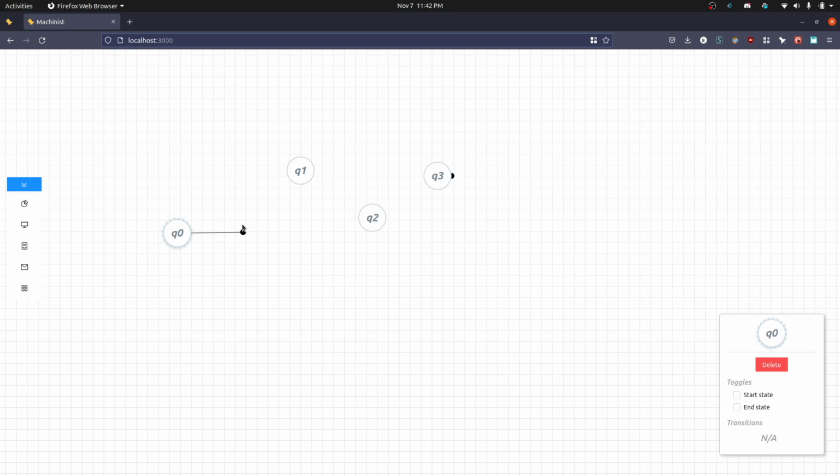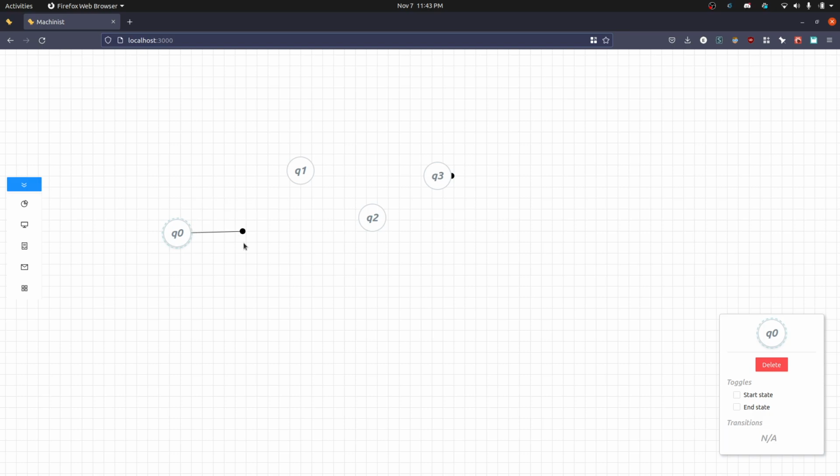As I'm dragging this transition, we'll notice that the end of the transition is marked by a circle. This is a temporary UI element, just to indicate the direction of this arrow. In the next few releases, this circle will be changed to an actual arrow shape, and the transition will be styled to be more than just a straight line. But for now, this is enough interface to create a minimal DFA.